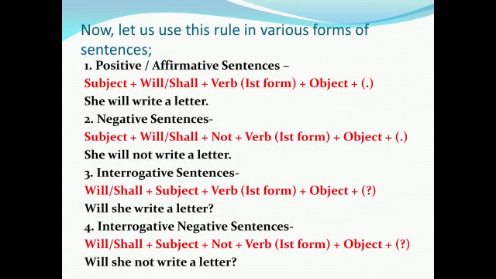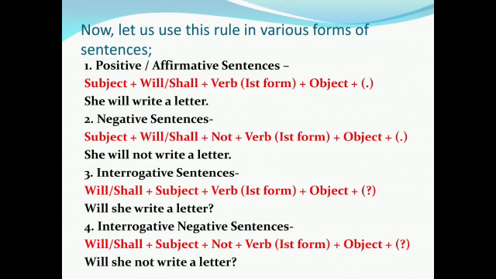Okay, now positive affirmative sentence. If I take up, she will write a letter. She will write a letter. So the rule is subject plus will or shall, depending upon the emphasis, plus verb, that is the first form. You saw it written here. Okay, now one more thing is to be marked here, children, that whether it is she or he or they, we have to use the first form, V1, in the plural form only.